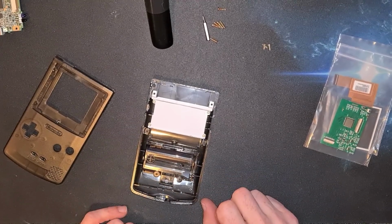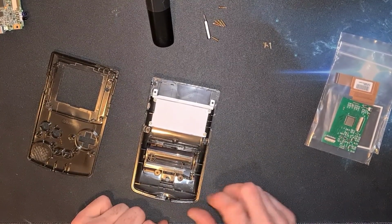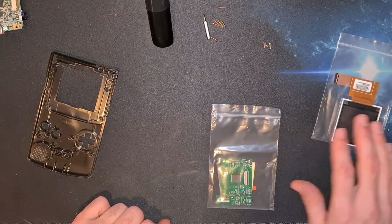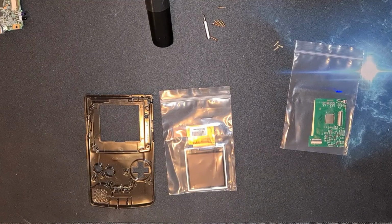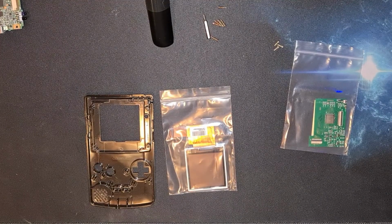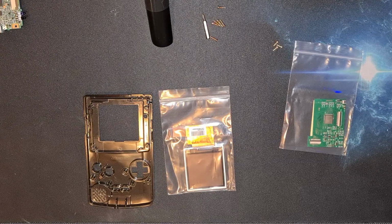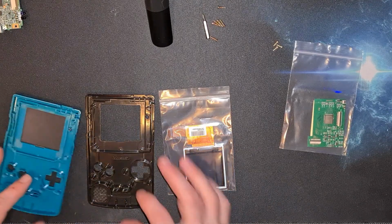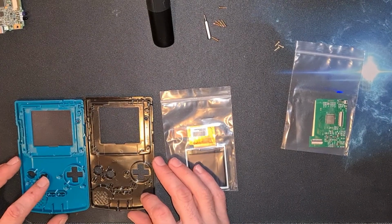Case of putting the screen into the new case for a start. We just need to know which way round that's going to go up in there. Unless this Retro 6 one is modified to take a larger screen, in which case I may have to come up with a way of fixing it in. Nope, it's the same, so this screen should just drop straight into the machine.